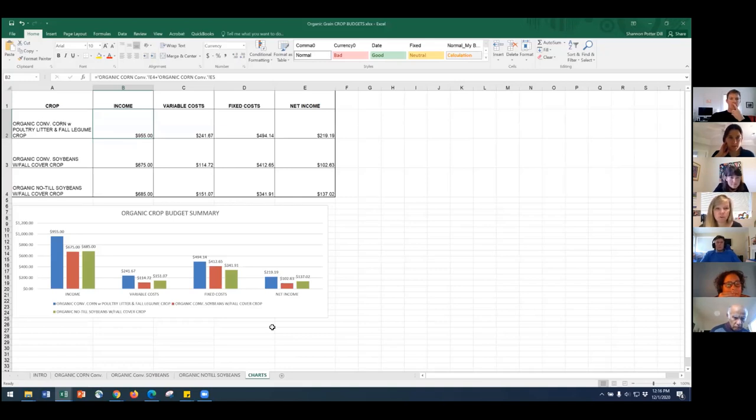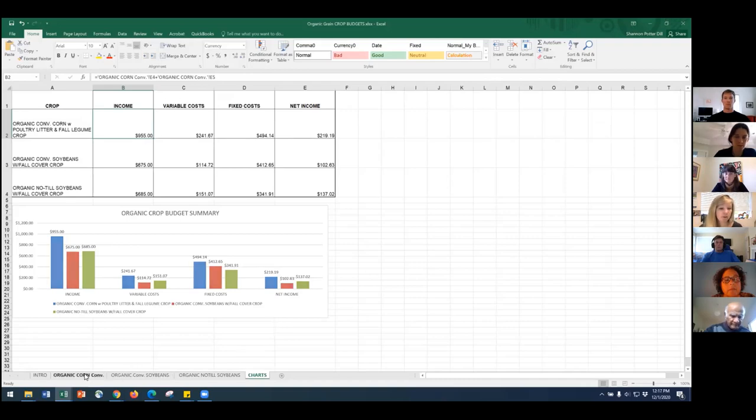We have variable costs, and those are costs associated with each acre. So you add another acre, you're going to add additional seed, you're going to add additional inputs. And then the fixed costs we use when we create these budgets are something called custom rates. And that is a survey that we do every other year on production practices. So we send it out statewide to farmers, to ag service providers, and say, how much do you charge to harvest? How much do you charge to spray? How much do you charge to disc? And they send us back with a per acre or per bushel charge, and we can use these on the budget. And those custom rates include the field practice, the machinery, fuel, and labor. So there's a rate that's included in there.